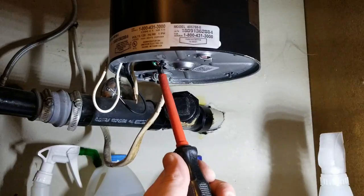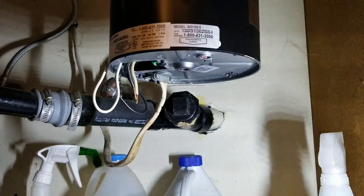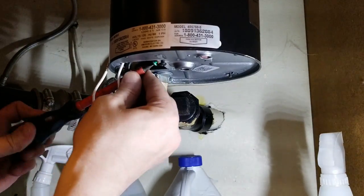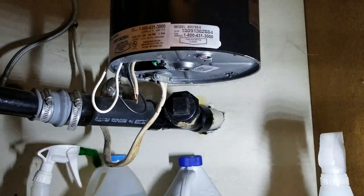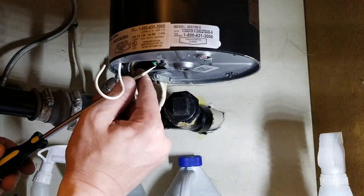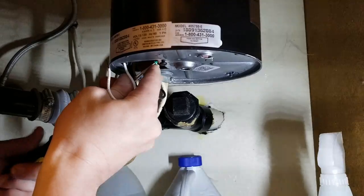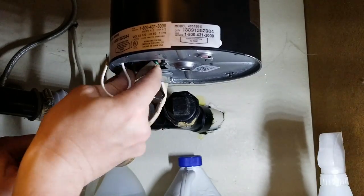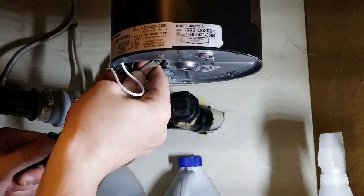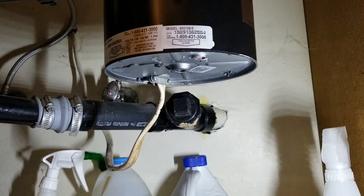Sometimes you've got to push up on the bottom of the wire just to get it to seat. I like to make the loop a little bit long so you can pinch the top to get it to want to hold, and then you screw this thing in. The ground screw has pinched threads so you won't accidentally unscrew it all the way, but it always ends up making them tough to screw back in. There's no way you'd be doing this with a Phillips — you'd just strip that thing right out of there. I wouldn't recommend an impact driver either because it's a good way to blow out the screw.